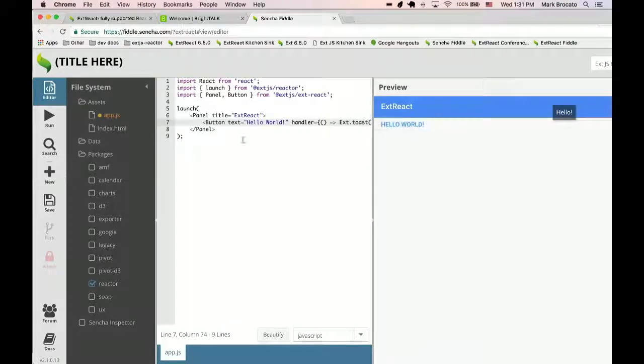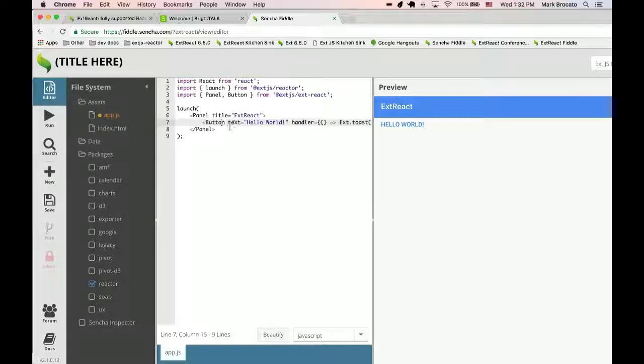And so you can build full ExtReact applications in here. And this is a great way to learn about the product. And then also, if you find something that you're confused about, or maybe you think you've run into a bug, you can go on our forums, create a fiddle, save it, and then it's a great way to interact with our team to help provide us context of what you're trying to do, and then we can give you help or potentially even a fix if there's a problem using Fiddle.